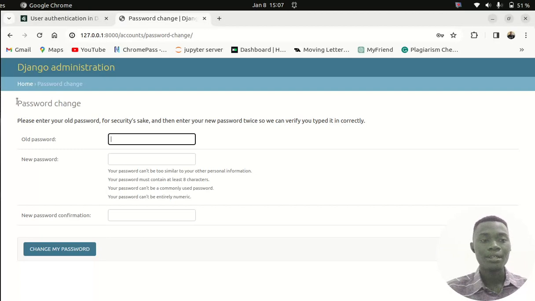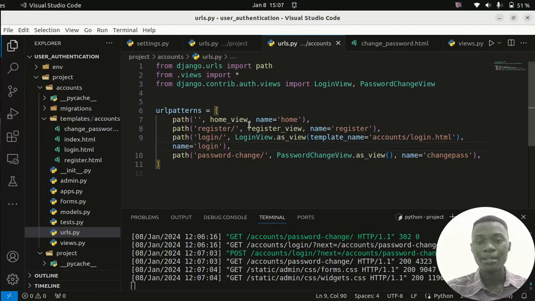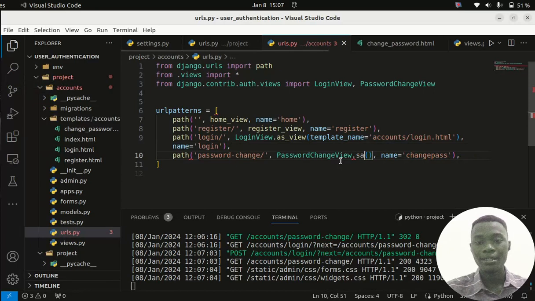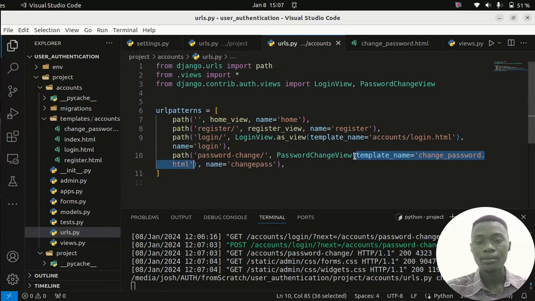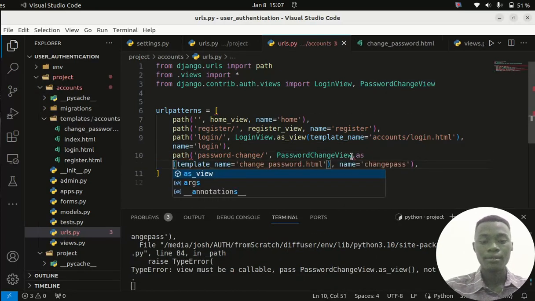So you can put this as your title and also this as your paragraph, but then this is just the form. So we can replicate this and bring back our template name dot as view.